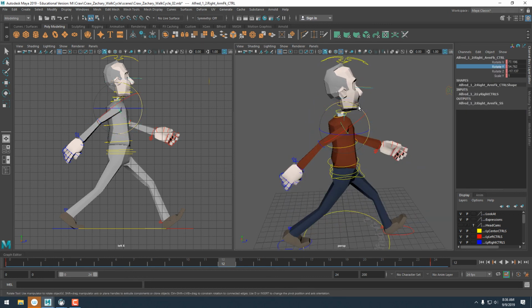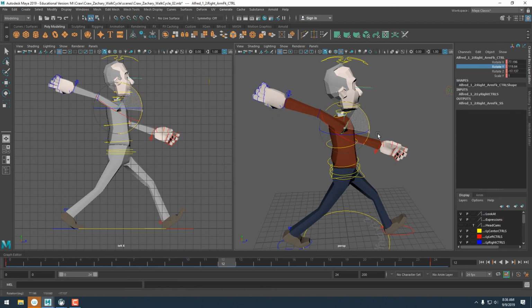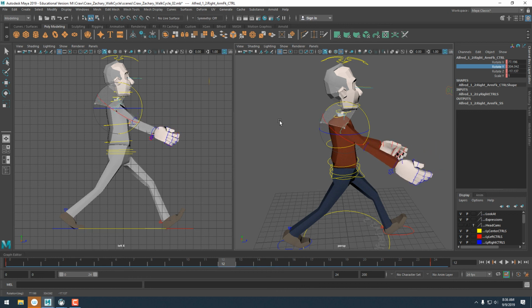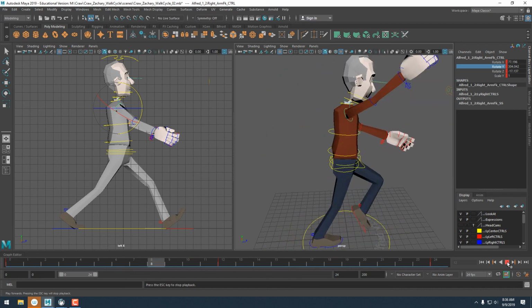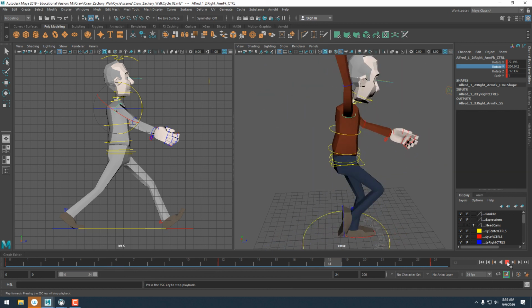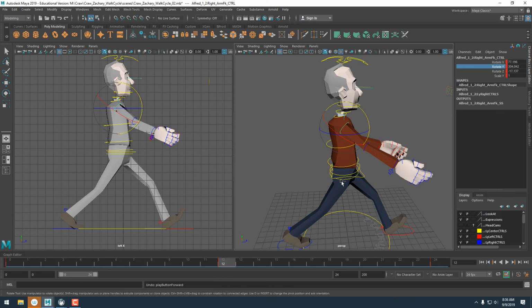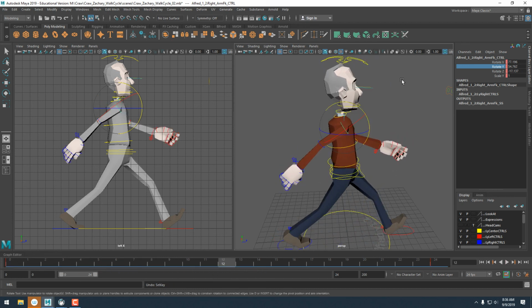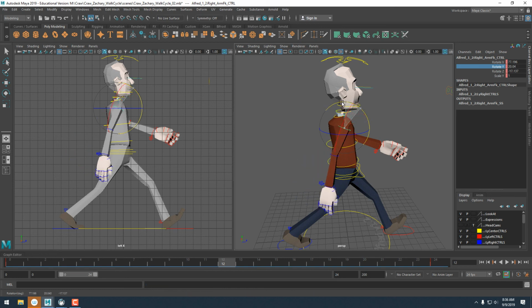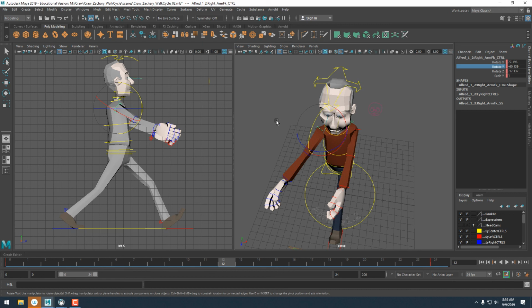Now be very careful with this, because if I were to, let's say, do this and then set a key, Alfred's going to do a weird flip like that. So your rotation order does matter. Let me stop that. Let me undo that key. And I want to make sure when I do this that I very deliberately swing it in the direction that I want the arm to go. And then let's pull this in an X.